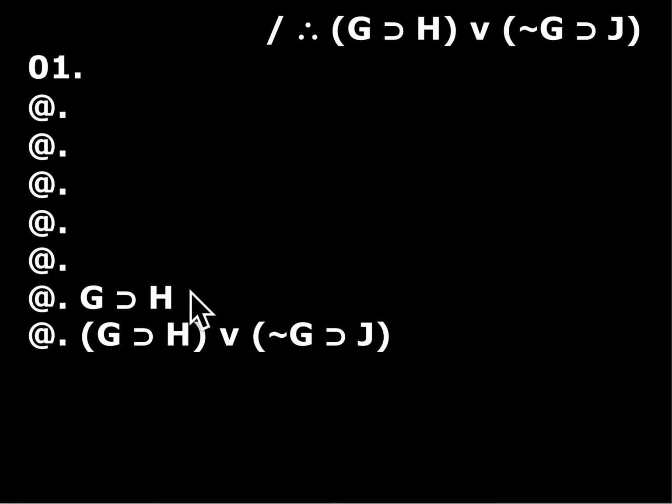Everything I've just said so far, that won't work. And the reason it won't work is this. This is my last line. The strategy was to say, well, if I can derive this, I could just disjoin that. In principle, that's correct. If you could derive this, you can do DI to get that. That's fine. Problem is, you're never going to be able to derive this. Because remember, we don't have any premises. The only way we would be able to derive this from no premises is if this is a tautology.